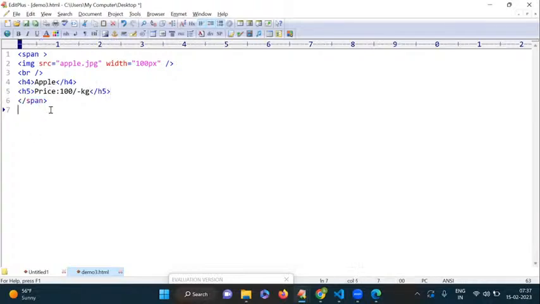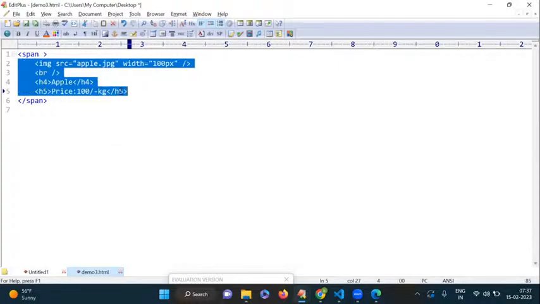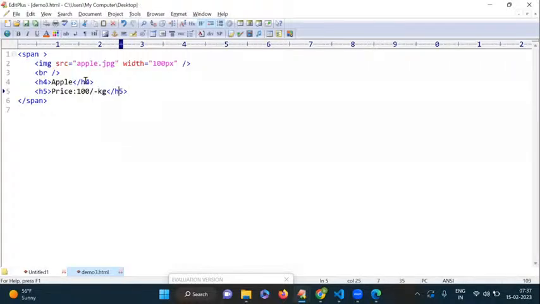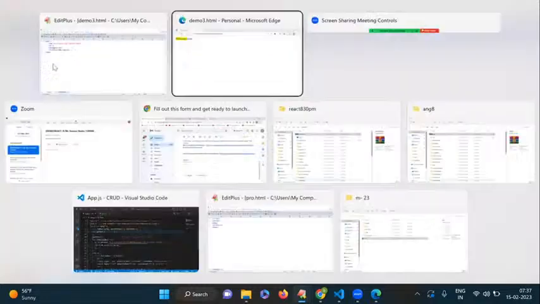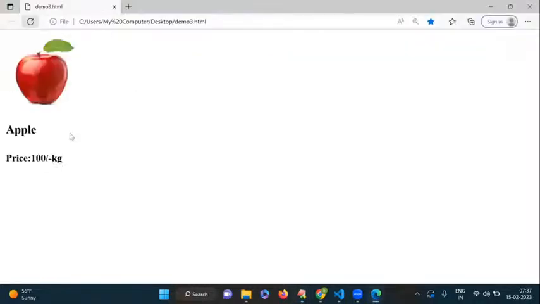Let me delete this part now. See, I've taken one span. How many elements did I place here? One image control, one heading tag, and one more heading tag. Now we display this output.